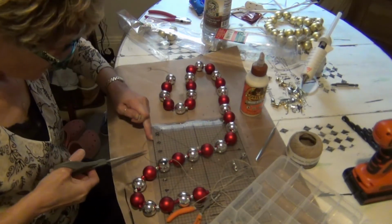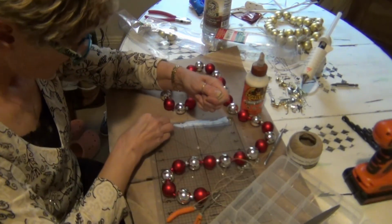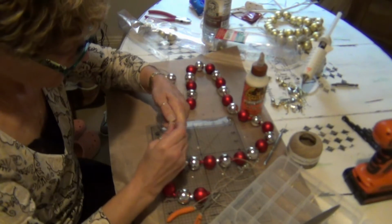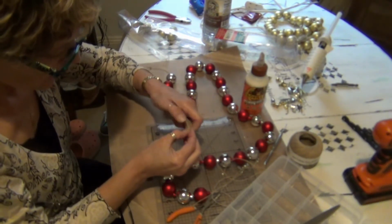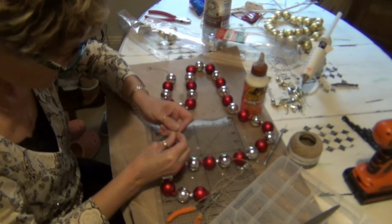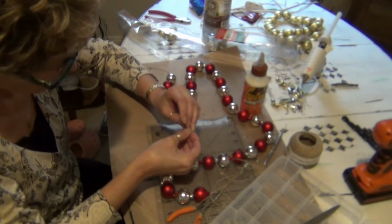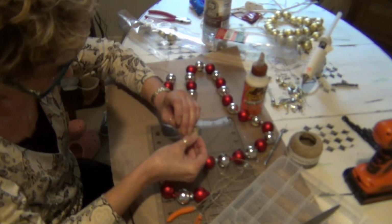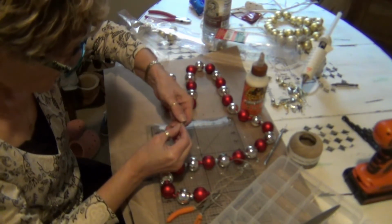And then I need another piece of string. Alright, so this is what we're going to do. We're going to tie a piece of this around here. If you can do it by yourself. Which is hard.